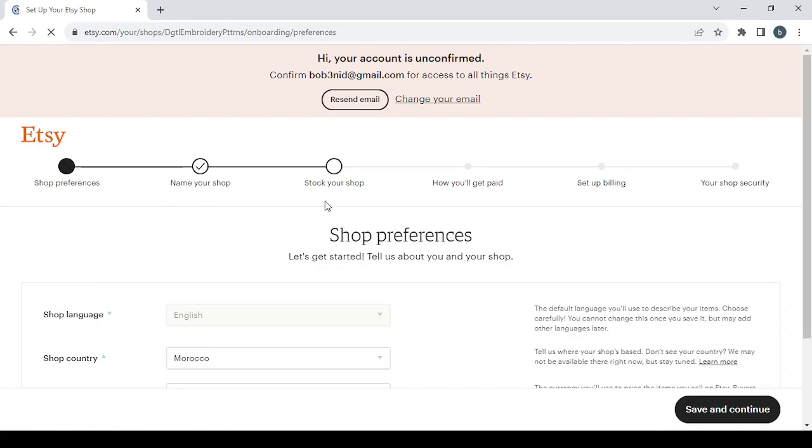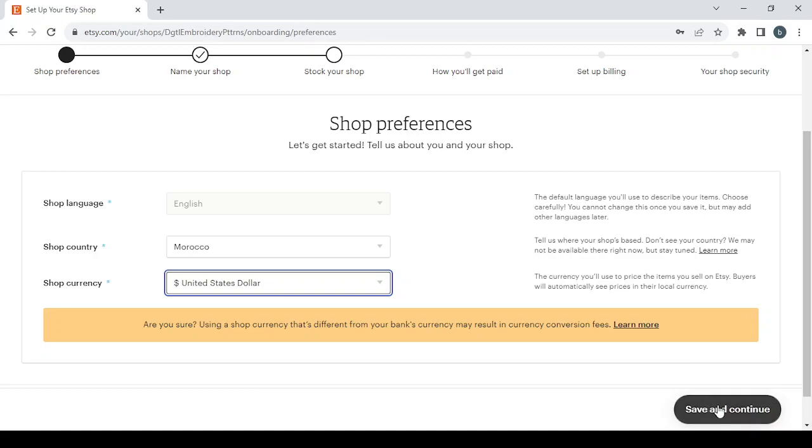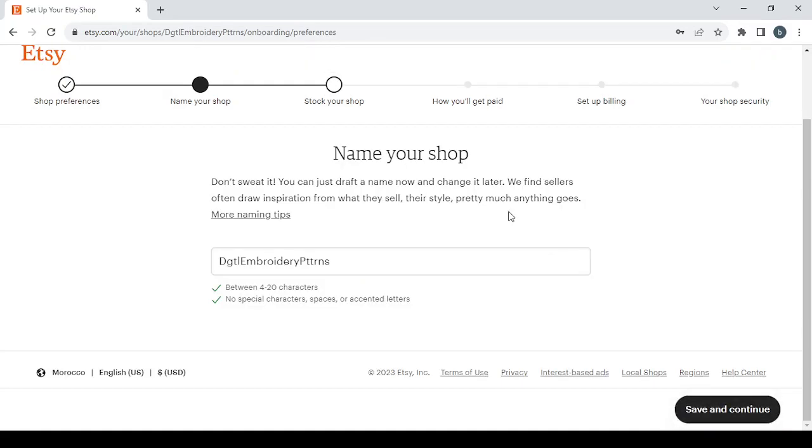So here we have 6 steps to go through to create our shop page like the one that I showed you before. And the first thing is setting the shop preferences, which are the language, the country, and the currency. So those are filled by default, so I'm just going to change the currency to the United States dollar, and then click on save and continue.